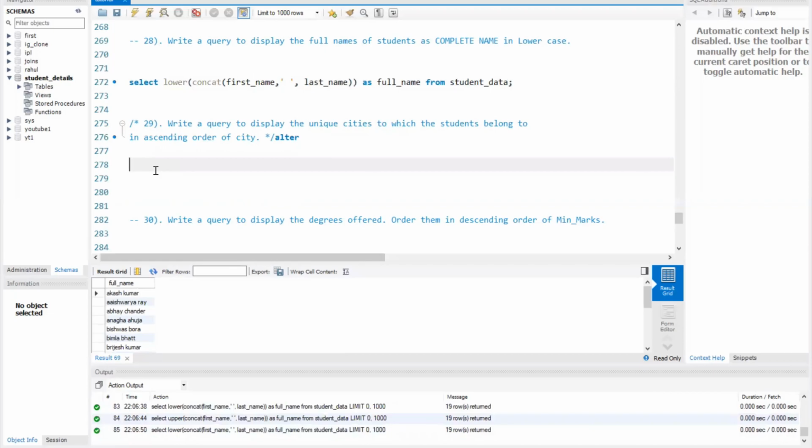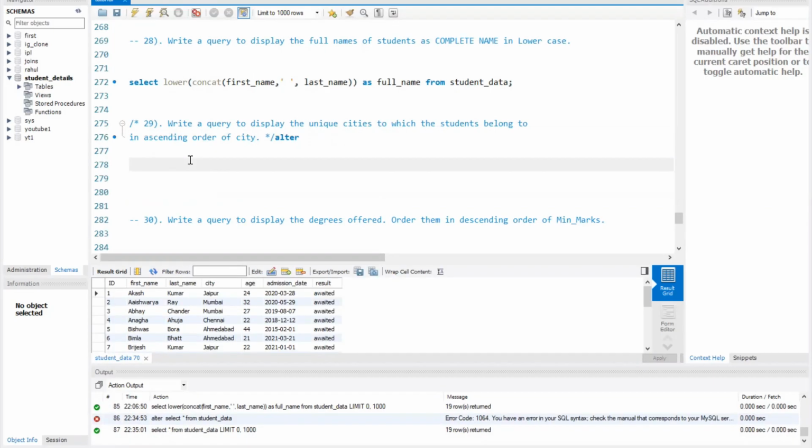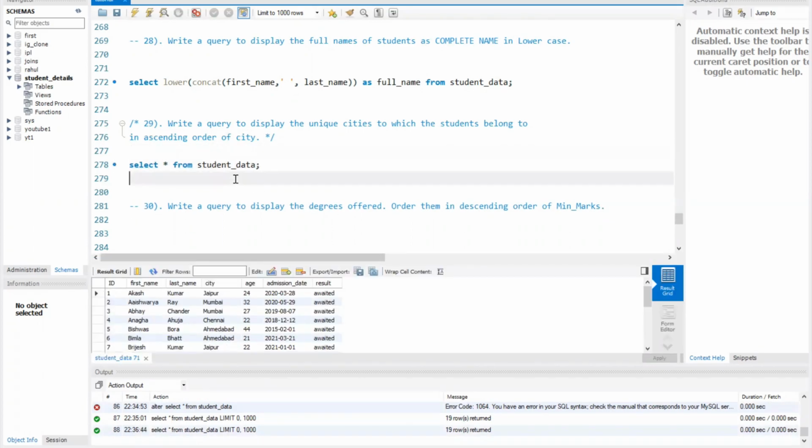Now next question, write a query to display the unique cities. Now the next concept comes, guys. Unique cities. First, this is some syntax error, because you can't write anything in here, after the comment line it will be considered as a query. So let's start by getting my table, student data. Then I would find unique, right? Unique is used in table creation, guys. Remember, primary key is the combination of not null and unique, right? So that unique is different, and that cannot be used in here.